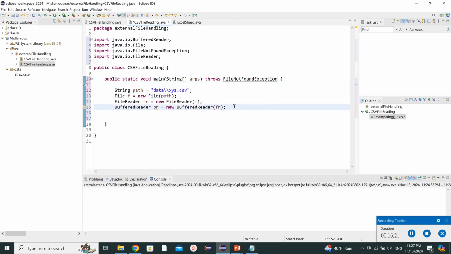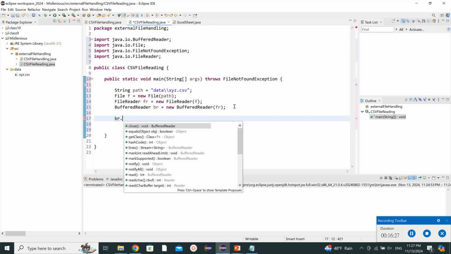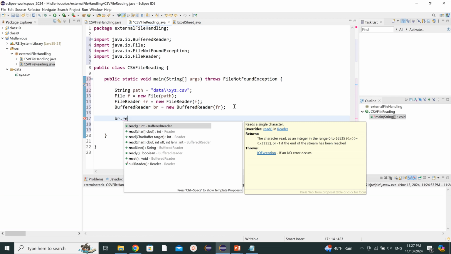So what next over here is that because we want to read the file, right? So what we will be doing is br.read. We can use the read method. The first method is giving us the int, right? So instead of int, what we need is the string, right?